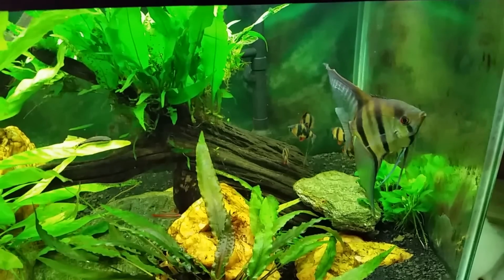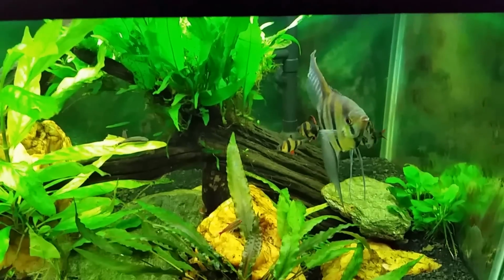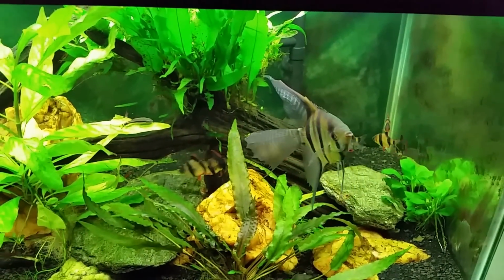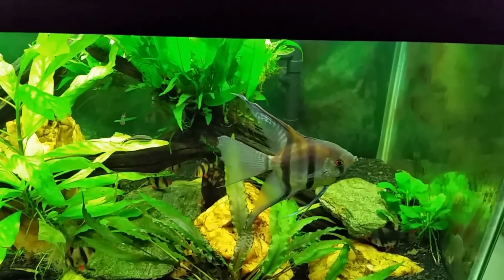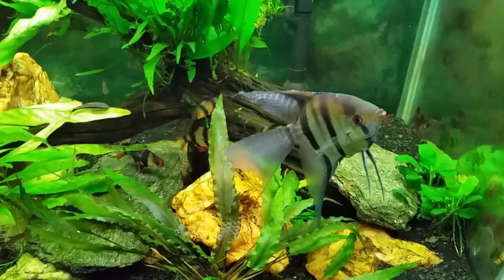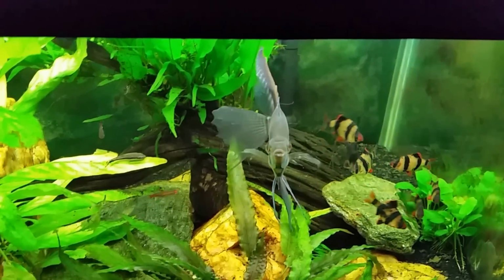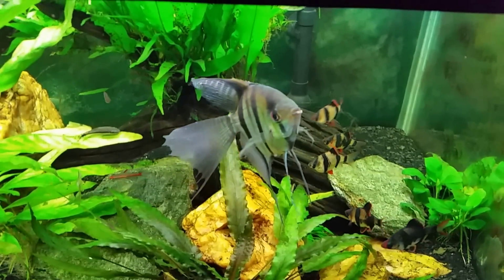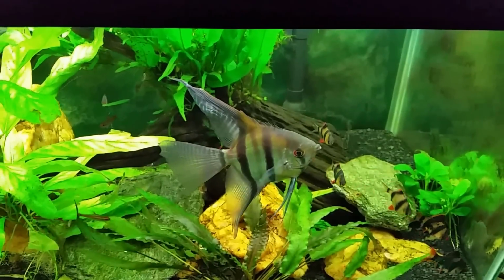So now that he's in a situation where he's kind of being victimized a little bit and he's out of his home territory, maybe when he goes back into the new tank, the new tank being his old 29 miscellaneous that he just came out of, it will seem like a new tank, and it'll be a readjusting of the pecking order and all that. Of course, he's much larger and more aggressive than the other two that I just put in the tank. So all in all, he would again become the dominant fish in the tank. But would he be so aggressive that he would keep them hiding under rocks? I don't know. So we're going to give him a few hours in here and see what happens.